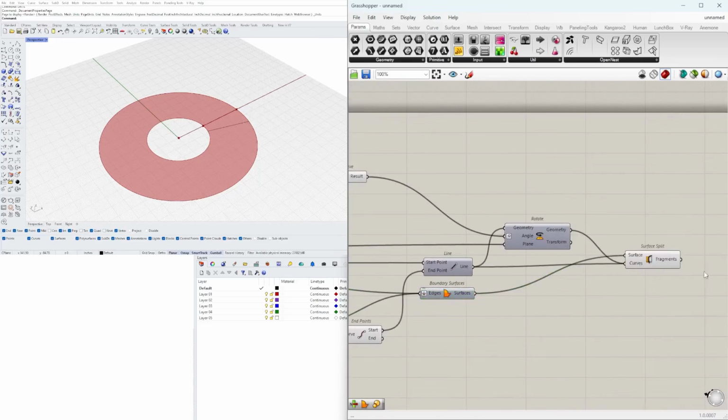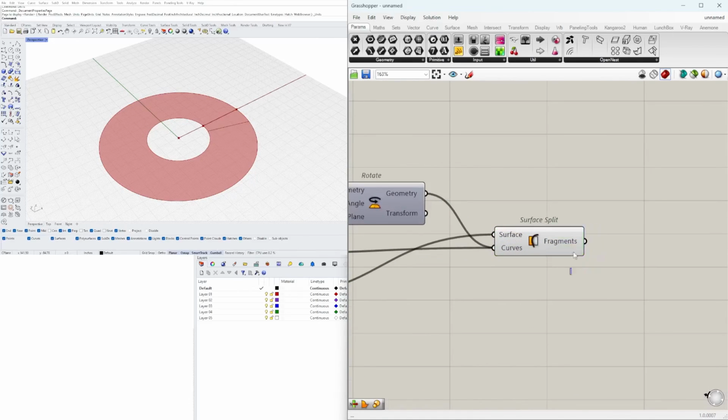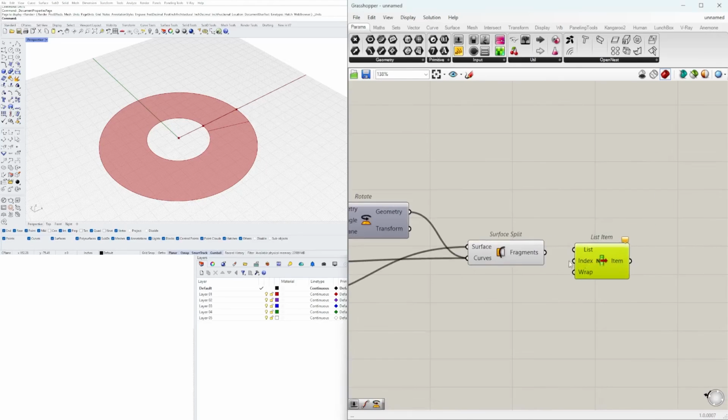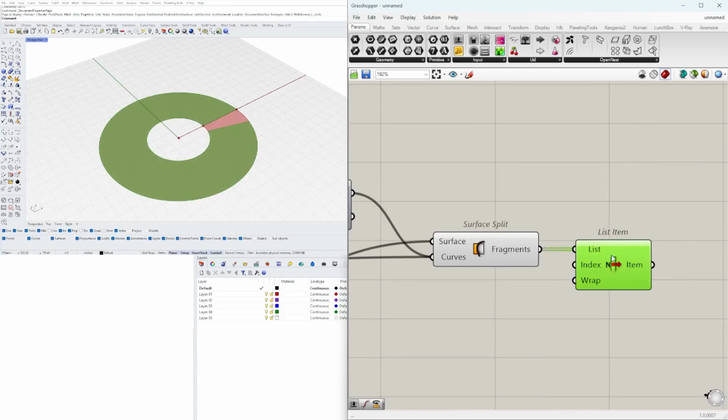Now we have here at the outside, we have two fragments. One is going to be the leftover, and the other one is going to be the tread. So to pick one of them, we'll go to List Item. And by default, it'll pick the other side.